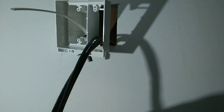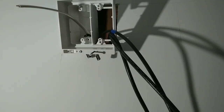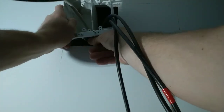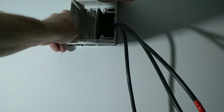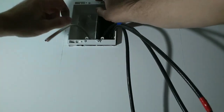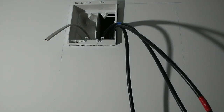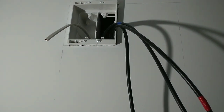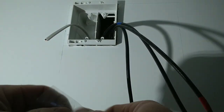Take your ring. We don't need that right at the moment. Sit that in the ladder. I'm gonna slide these swing out ears into the wall. Okay, so the boxes sit there. And then we're gonna take our hardware packet that they give us, and you wanna pull these long screws out.